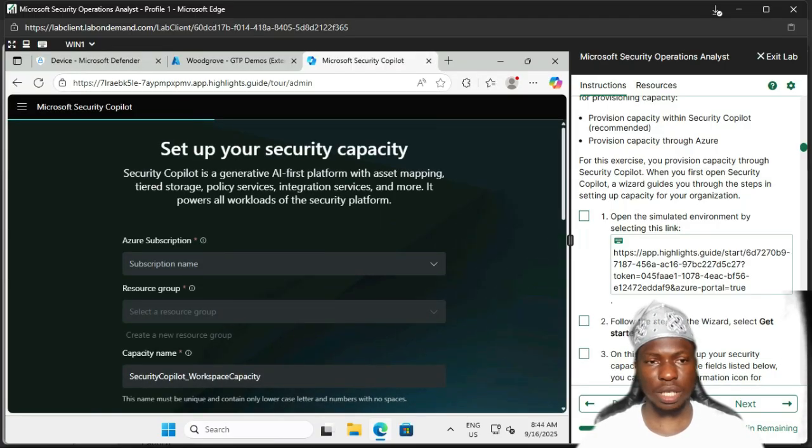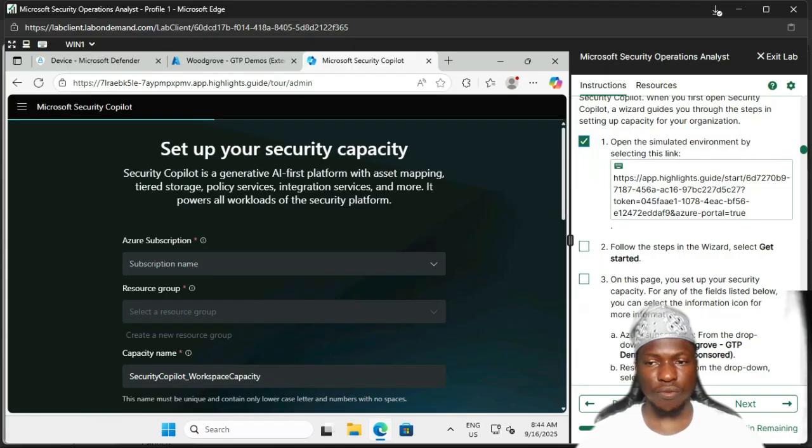So we have the simulated environment. Now follow the steps in wizard, select get started.